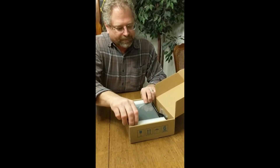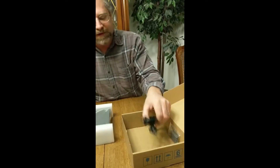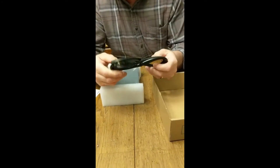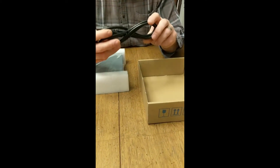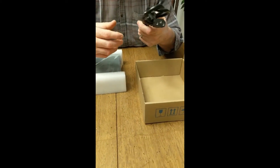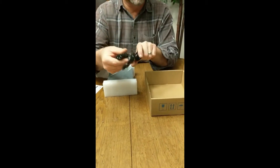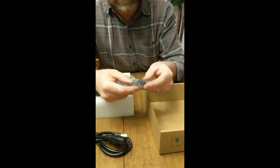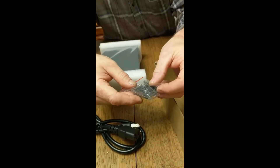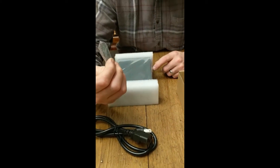Unlike most switches, this one comes with a heavy-duty power cord. It's rated at 70 watts, so you need a substantial cord. No power brick though, so you don't have to go fumbling for some kind of special adapter — it's just a straight wall-to-unit cord with a standard American outlet on one end and an adapter for the back of the unit. It also looks like it comes with feet and some brackets, plus a couple of screws to attach the brackets if you want to mount it to a wall or a rack.